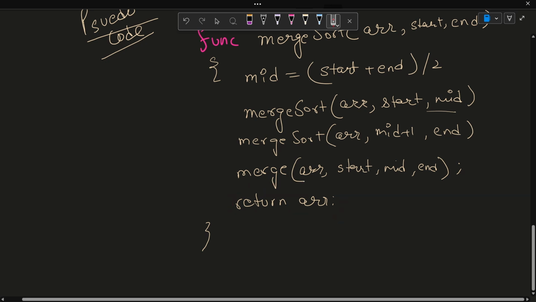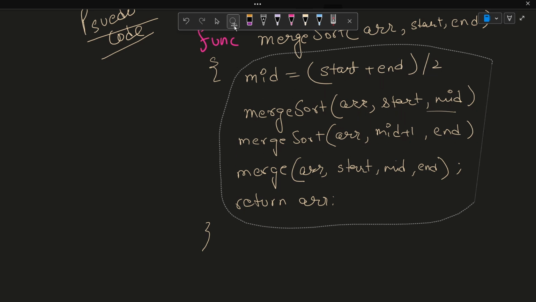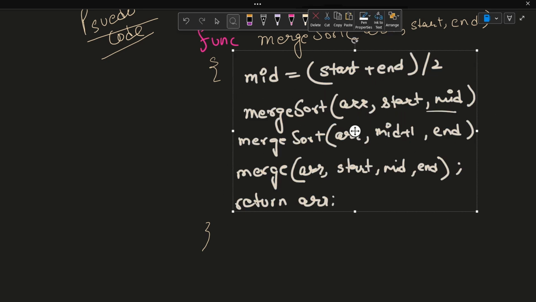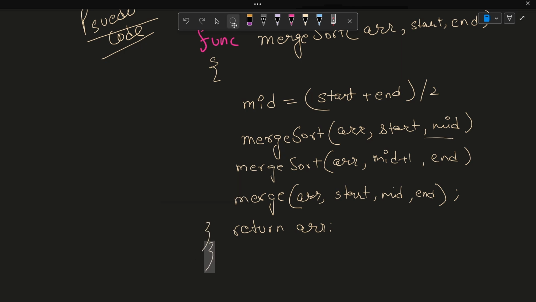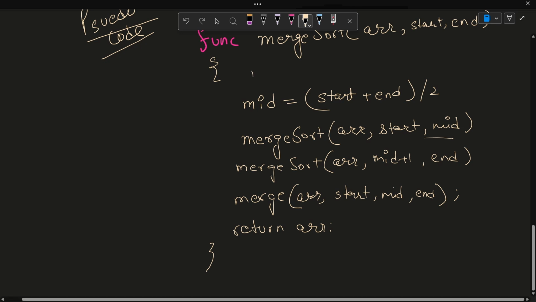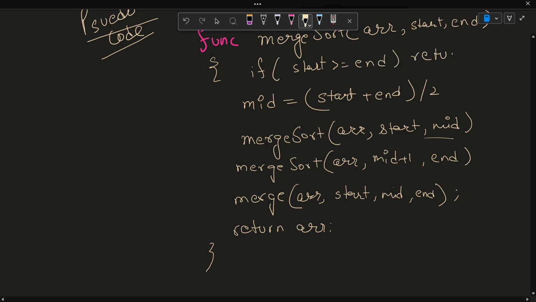But one of the most important things in any recursive function is that there should be a base case, right? So when do I know that I don't need to sort anymore? I say if start is greater than or equal to end, you just return.